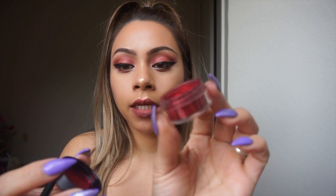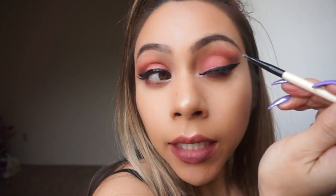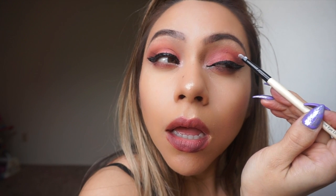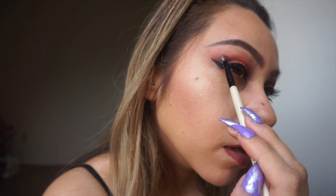This is what it looks like. I'm just going to be putting some on here. Not a lot because I only need a little bit, but my brush already has glue. I'm just going to be drawing a little heart. Okay, so they're not exactly the same, but they're supposed to be hearts.